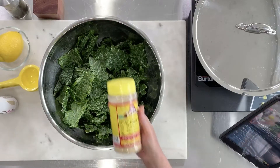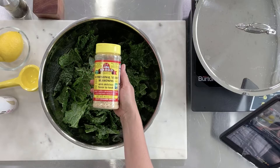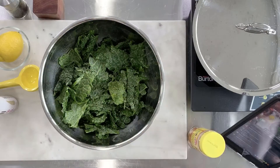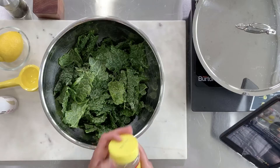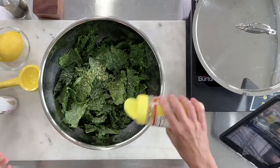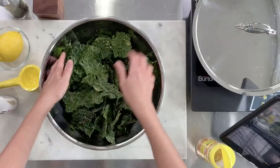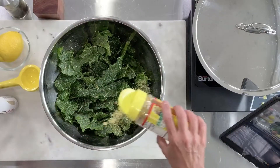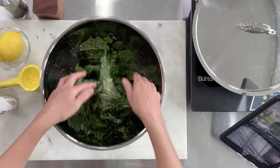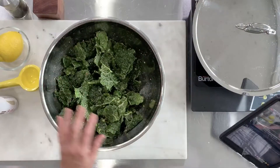This is nutritional yeast — it is an inactive yeast, and B12 grows on it so it's very rich in B12. It has a bit of a cheesy flavor and aroma. It is a wonderful plant-based solution to getting that cheesy flavor. The B12 is going to hold up to the heat so you'll still be getting that nice B12. Cumin is great, cayenne pepper is great.